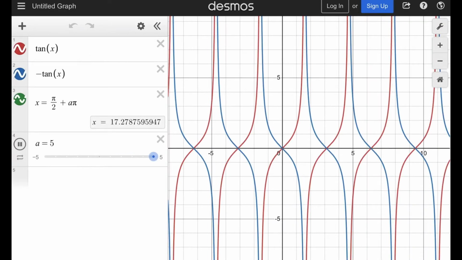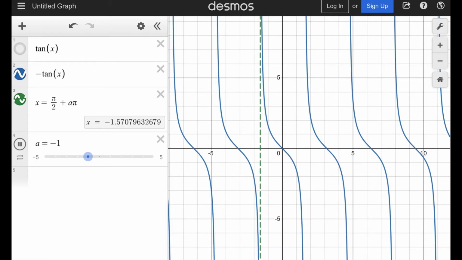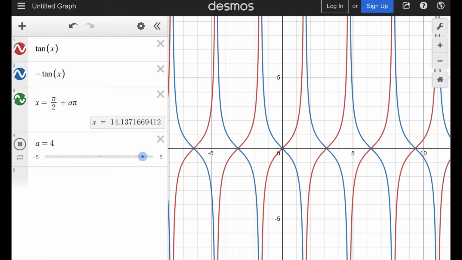I made this Desmos thing that you can view with a slider, so we can see tangent of x is in red there, and then negative tangent of x in blue is just the flip of it, right? So it almost looks exactly like cotangent, we'll see, but it's essentially going the opposite direction. So when looking left to right, tangent goes down then up, negative tangent is up then down. Okay, and then you can see this formula I have is a slider to represent the asymptotes, because you have an asymptote starting at pi over 2 every pi, because that's the distance of one period.